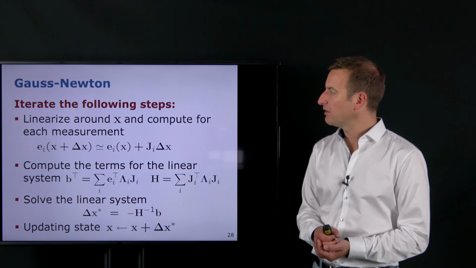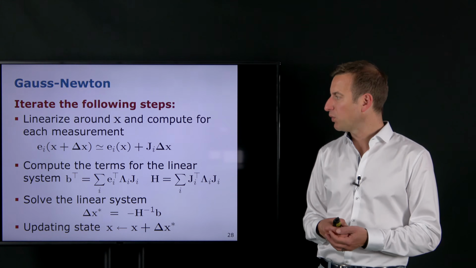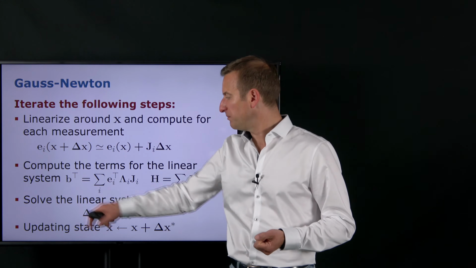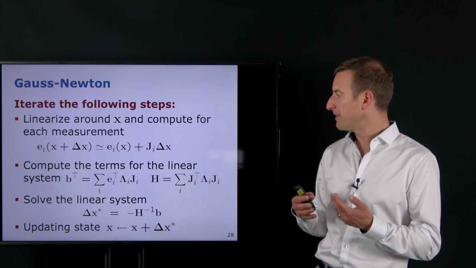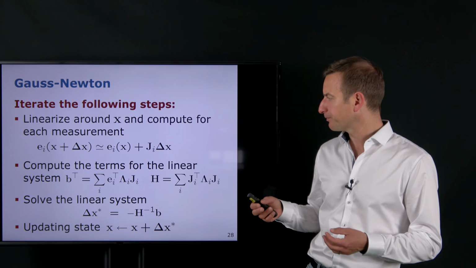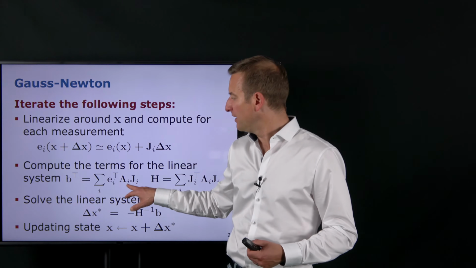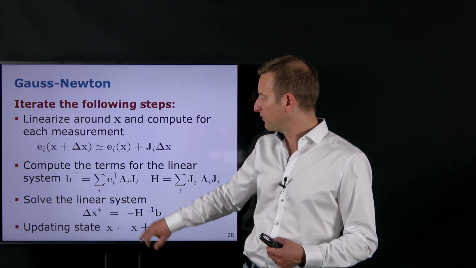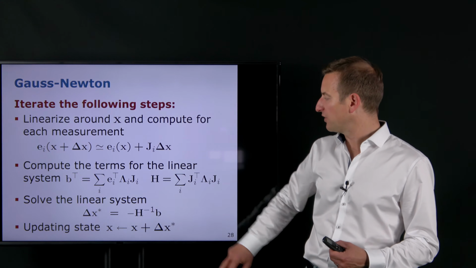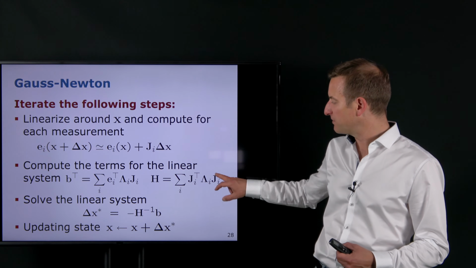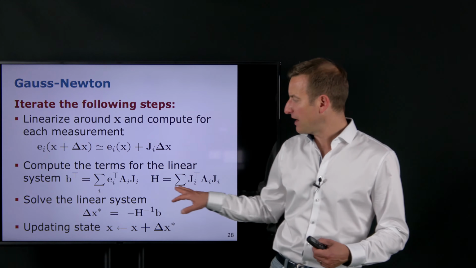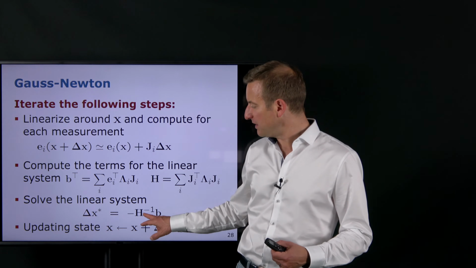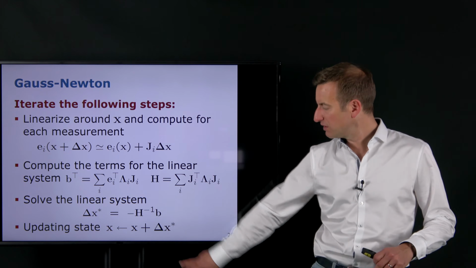And if I know how the Jacobian looks like, I can compute all the other important quantities over here. And I need to basically compute a matrix H and a vector B, and then solve H Δx equals minus B. And the vector B can be generated basically taking a sum over all observations of my error vector, my information matrix, and my Jacobian. And my matrix H is the Jacobian transposed, the information matrix, and the Jacobian. I'm building my matrix H, I'm building my vector B, or B transposed, and then solving H Δx equals minus B. And again, here I showed it with an inversion of this matrix H.